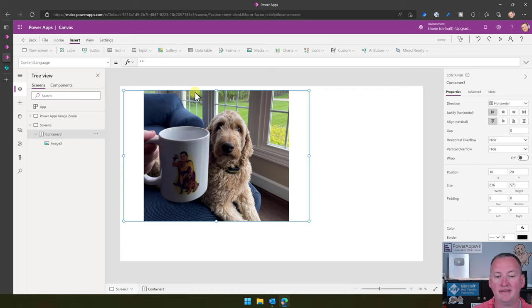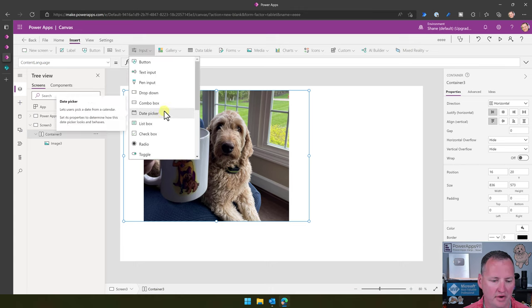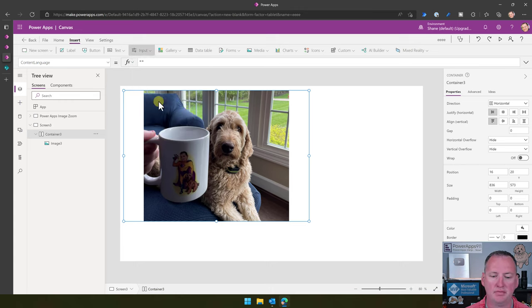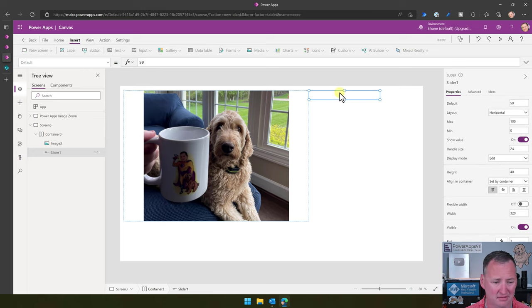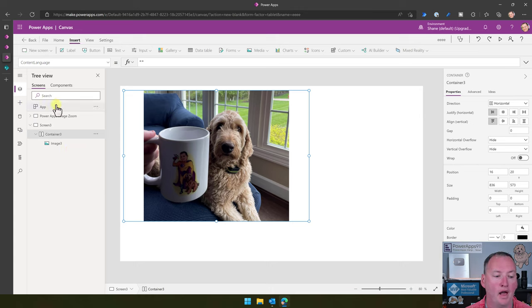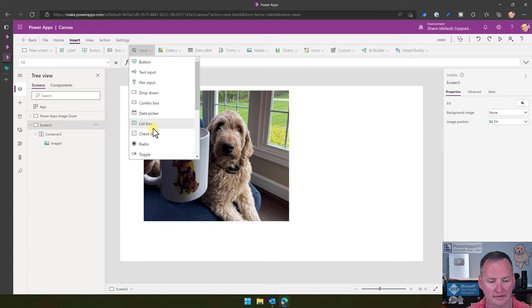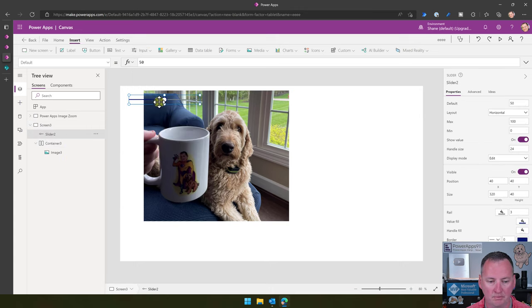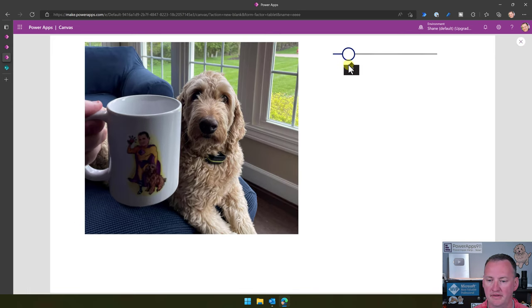Now we want to make it dynamic. So what I'm going to do for the moment is we're just going to grab a slider. I think the slider experience, I've shown it both ways. I like the slider experience better, but it's up to you. Oh, I do not want that inside the container, delete. I want it outside of there. So let's try this again, input a slider. The slider just lets you input a number, right? So I can drag this thing to 50, to 1, to 8, boom, boom, boom, boom.